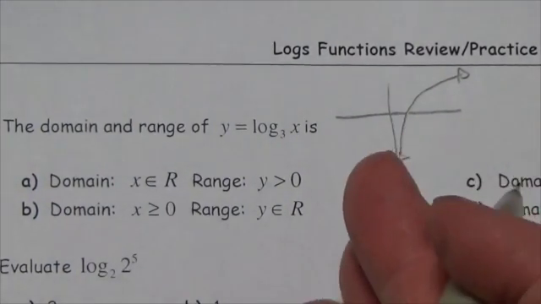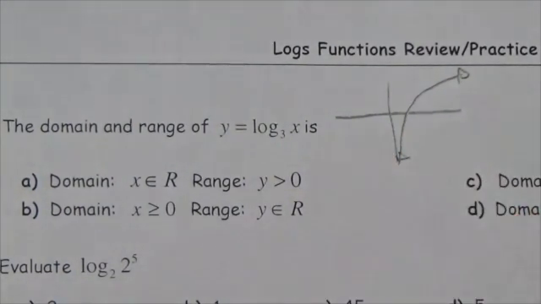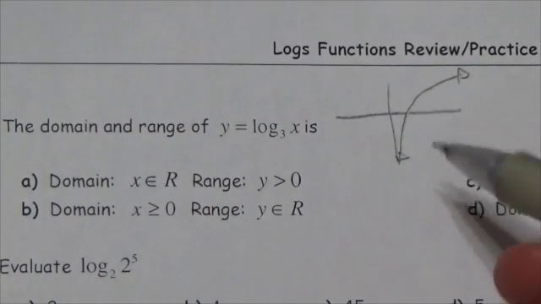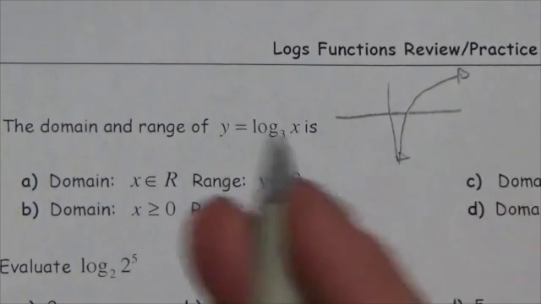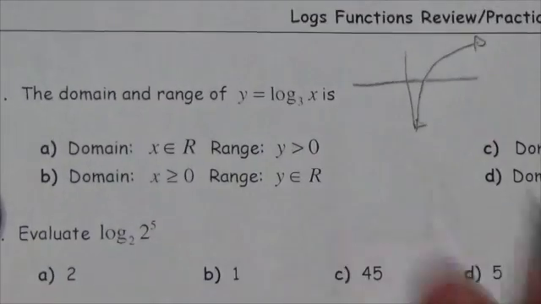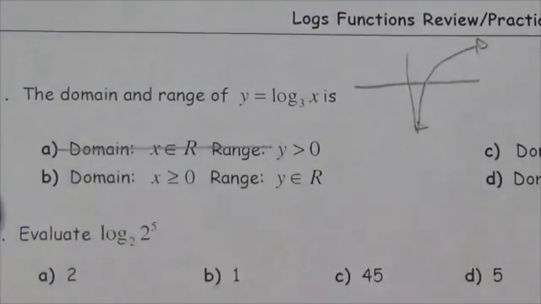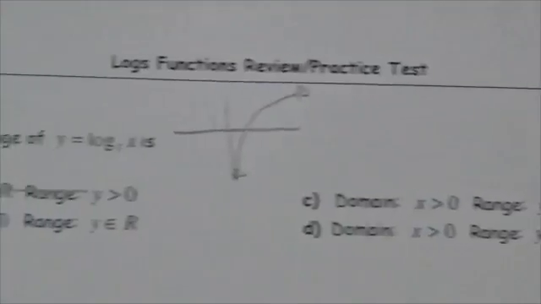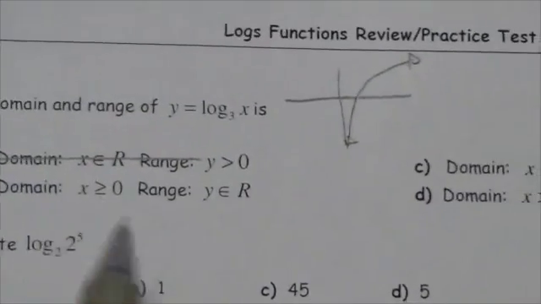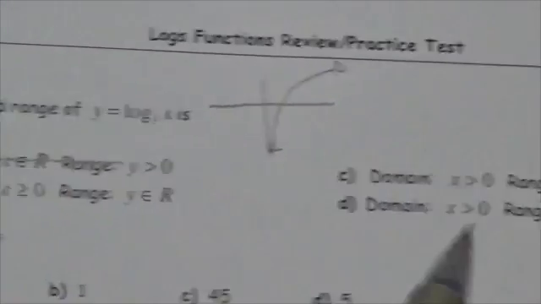Notice that the graph is only defined in quadrants 1 and 4, which means my domain can't be all real numbers. So it can't be option a. Everything else is looking pretty good here: greater than or equal to 0, greater than 0, greater than 0.